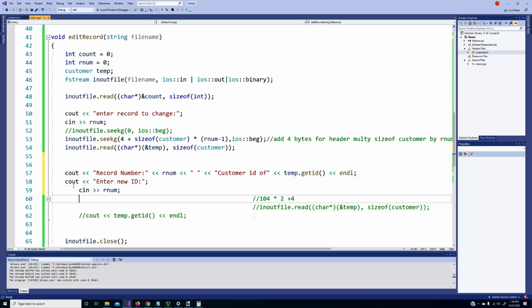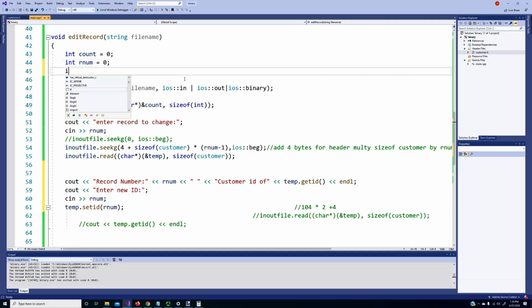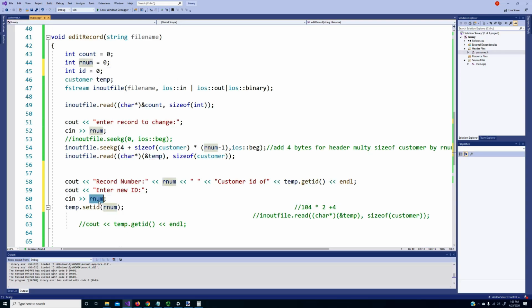And then what we'll do here is we will set temp. We'll say temp dot set ID of rnum. That's going to bug me. We're going to do this. Just stay organized. Okay, so we're going to cin ID, and then we're going to set the new record's ID.